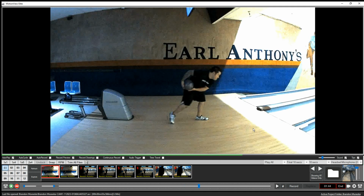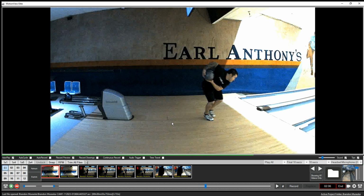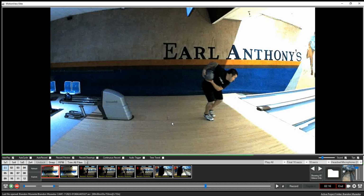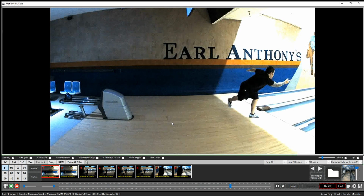Now, a lot of two-handers that have a push rate, someone like Belmo, someone like Chris Vi, they're going to be more about here on with the ball on step three. The earlier the ball is into the swing on three, the more of that skip step you're going to have. And what can happen sometimes if you get too early on three, the skip step will be a skip step, but your right foot never passes your left. You don't have time to. Foot stops, ball comes through, so that's all good. But usually the ball will be in motion more on four steps, not on all five.